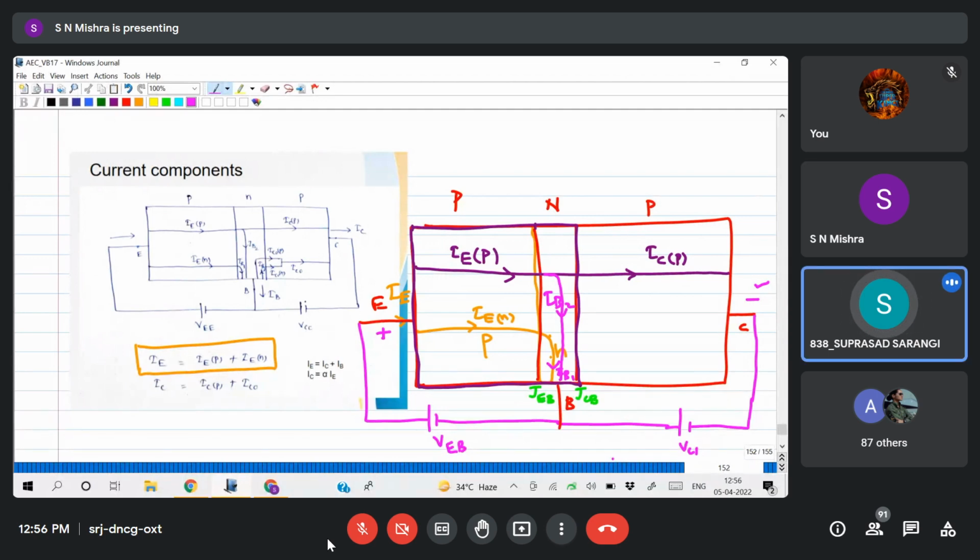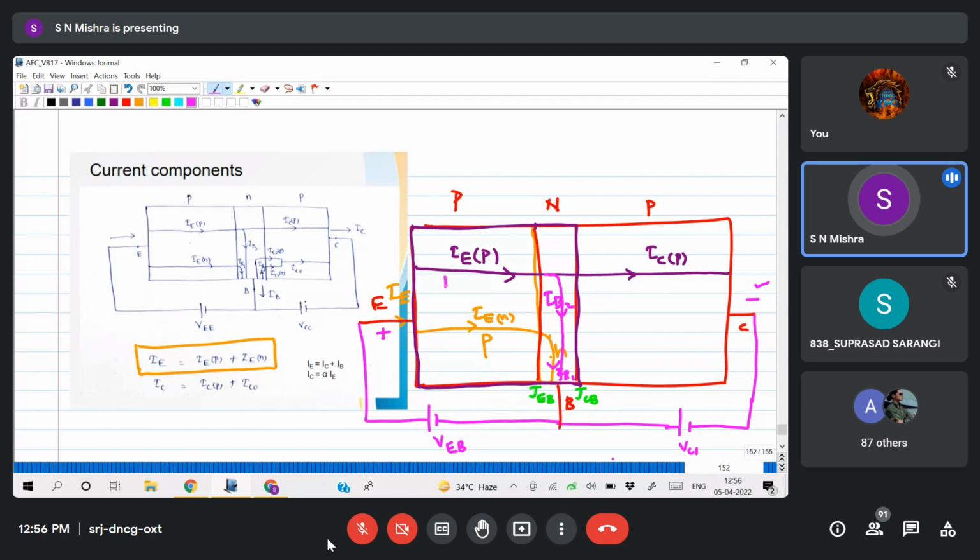Sir, can you explain that IB2 part? IB2 part. But I told you 100 holes are coming from here and reaching here 98. So two holes are combined in the base region. Combine means what? Suppose this is the base region, electrons are moving, and here the hole is moving here, and this hole is meeting the electron here. So it has traveled this much of distance or not? Yes, sir. So during that travel, it will give you some current. So that current is IB2. Yes, got it.